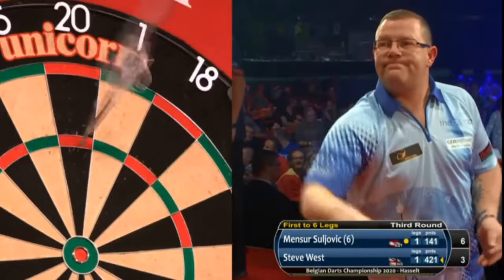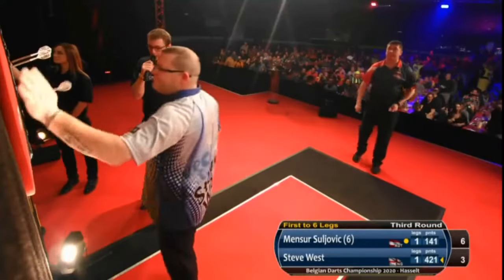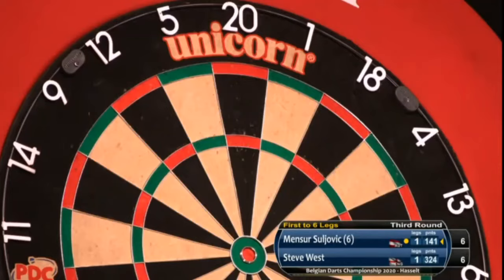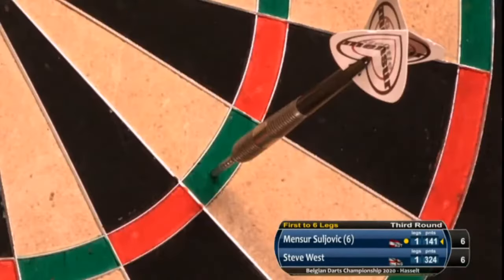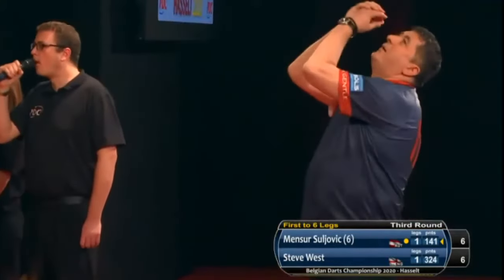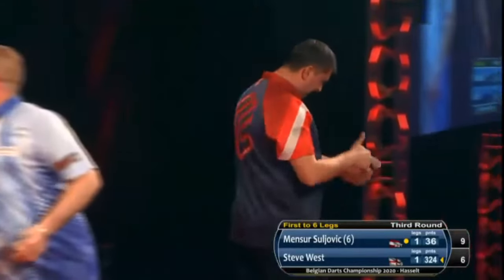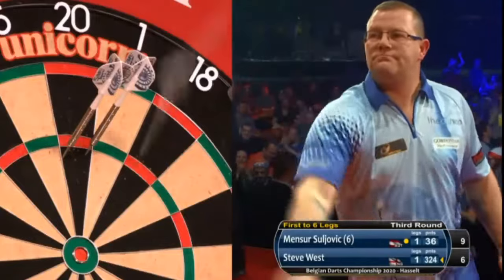And one of those belonged to Mensah Suljovic. 97. Well. Dare we dream once again? Will it be an unlucky 13 for Mensah? 6 perfect darts have been fired so far. Make that 7. Where's he going now for his second option? He's gone to 15s. He's looking upstairs at double 18. 105. He thought that was in. I thought it was going in.